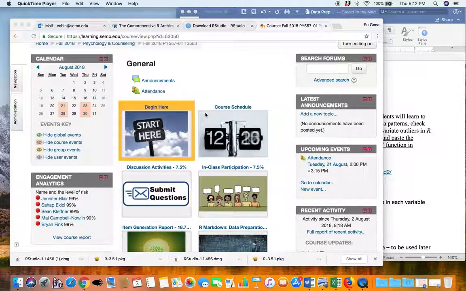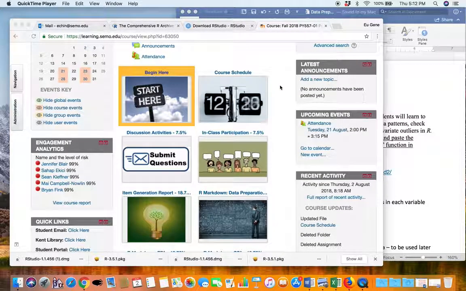Okay, so Markdown is really cool. It's going to be especially useful if you are one of my students from the psychometrics course. And if you're completely new to R and R Studio, this is a good video to watch as well. So I'm hoping to walk you through this. Shouldn't be too hard as we get you set up to be able to use R.